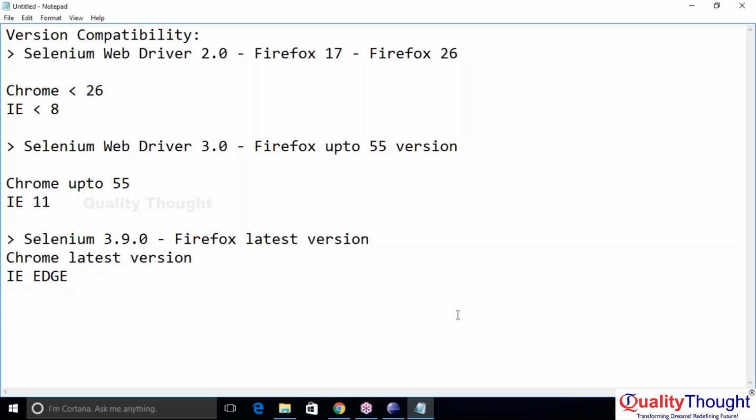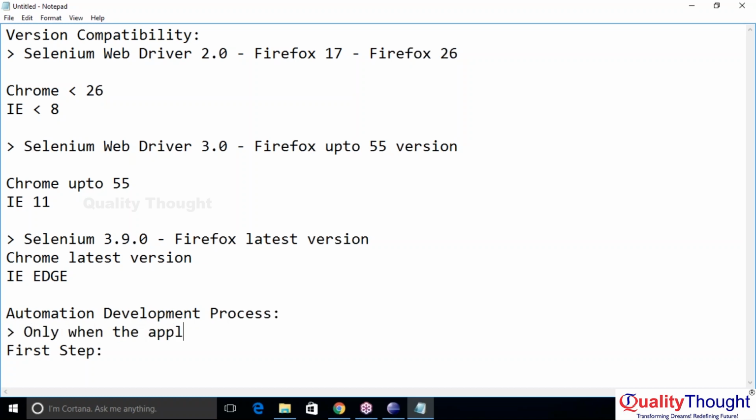So first step, the automation development process. Generally, automation development will start only when the application is in a stable position.